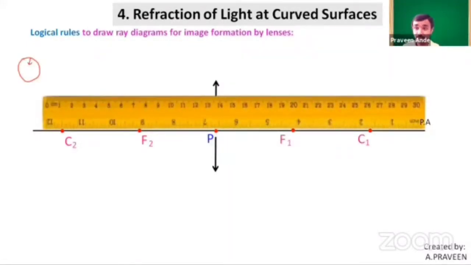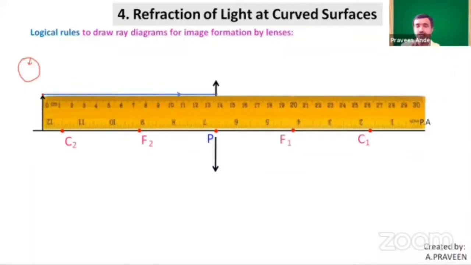Then I choose the scale again here. How did I place it? Above the principal axis. Let me select the object height exactly the width of the scale. What is the object height selected? The width of the scale. See that arrow drawn exactly equal to the width of the scale. Then select the top of the object, that red color pointer. Next, choose the ray parallel to the principal axis by keeping your scale as a T. Draw it first.